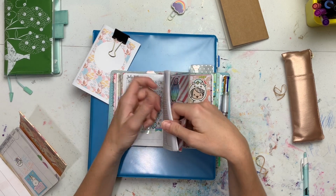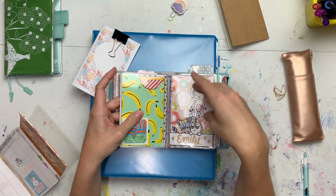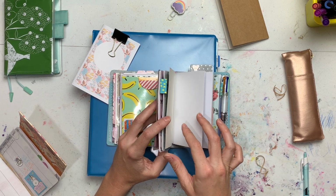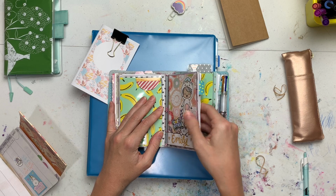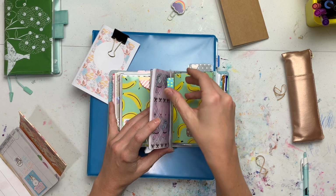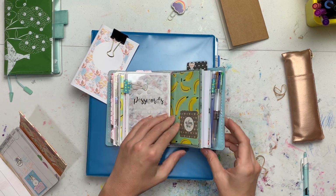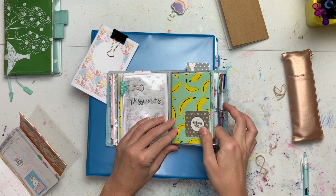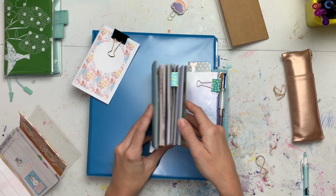other things to track. You know, I've tried to use trackers so many times in the past, and I always just kind of fall off the wagon with it. This middle insert is my kids' inserts, and then a password one and expenses tracking, just random stuff that I buy. And then we stuck my little random notebook in the back in that insert. Perfect, you guys, perfect. I love that.